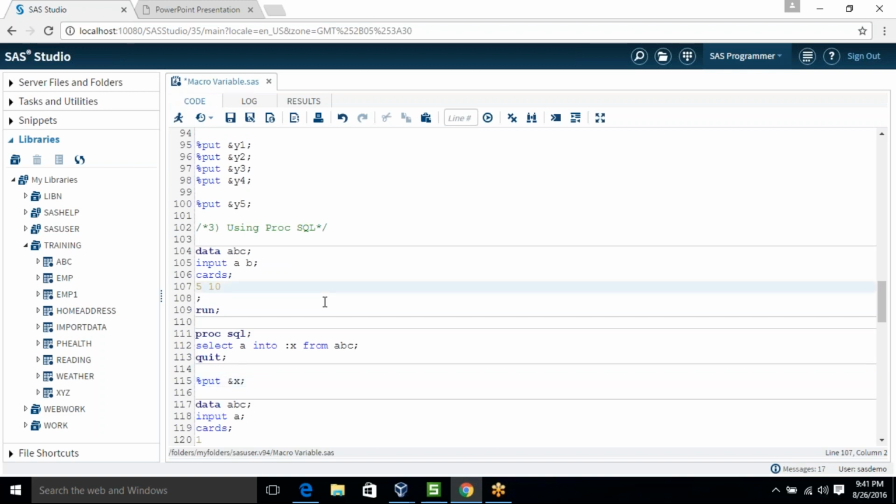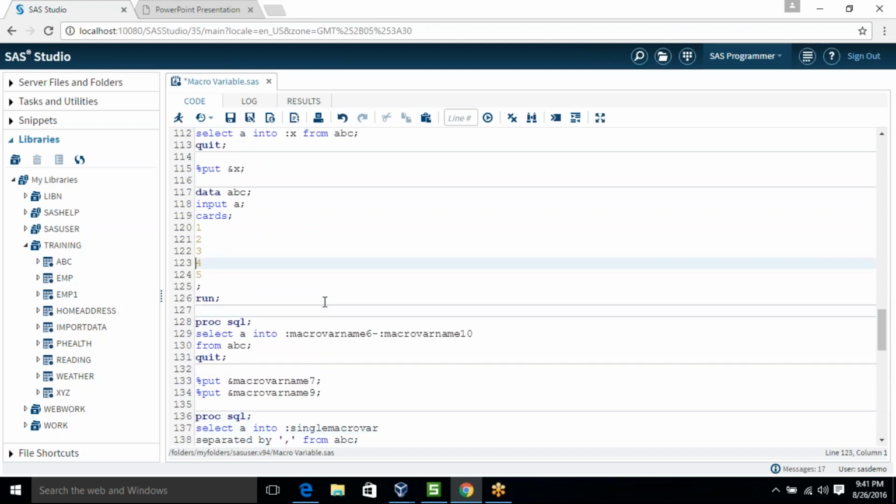So basically in this case I have only a single record. But what happens if I have multiple records? Remember one thing: at a time you can use only a single variable. You cannot use multiple variables. So in this case I have only one record, but what if I have multiple records? Then what do we do? Assume that I have multiple records.